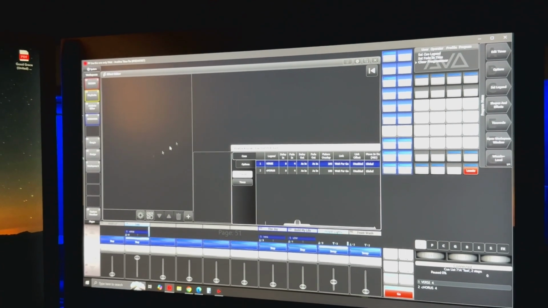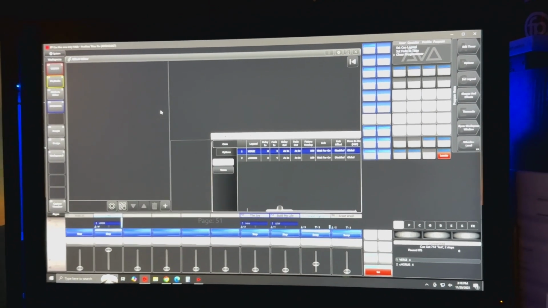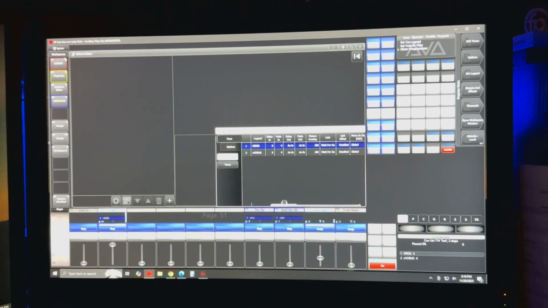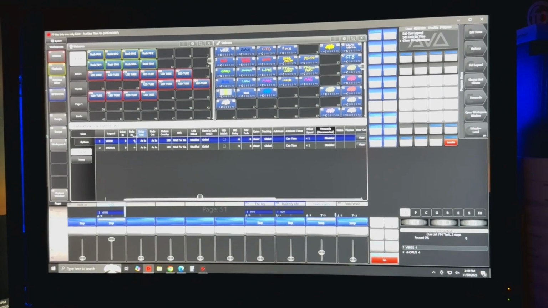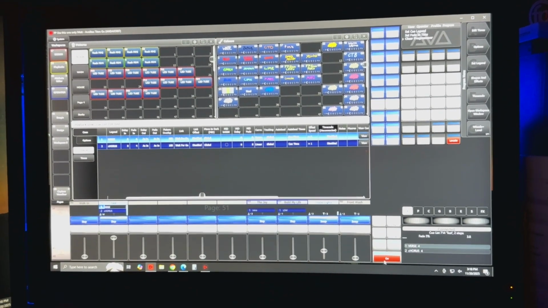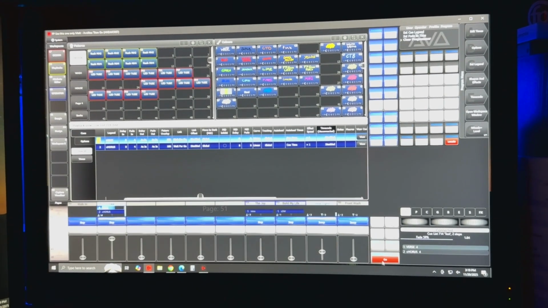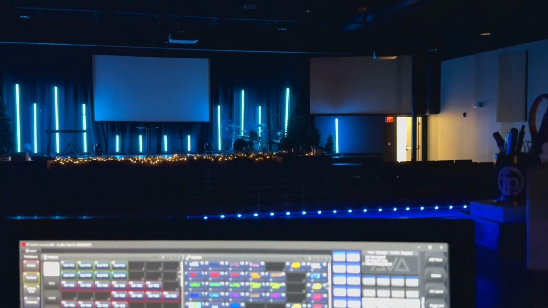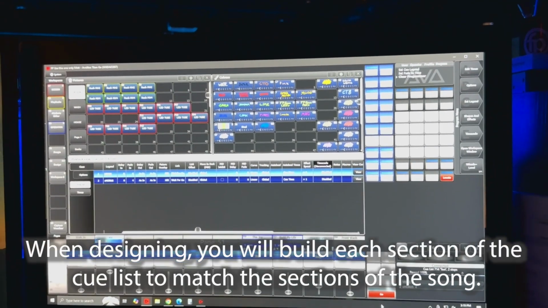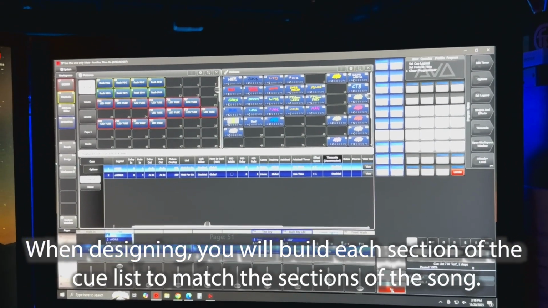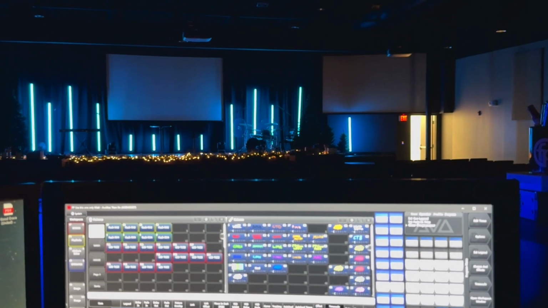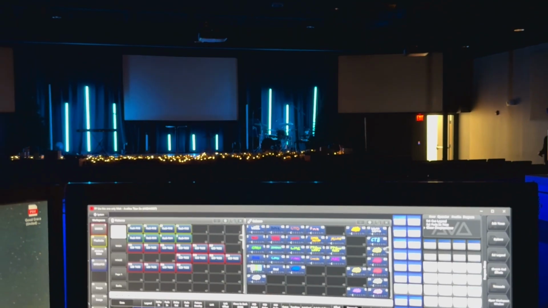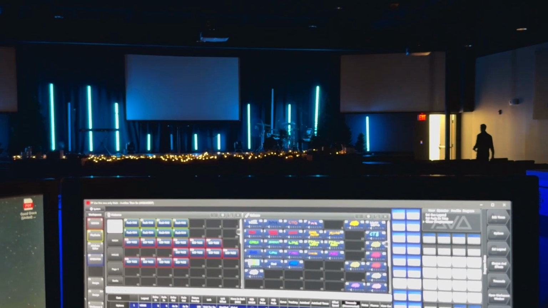So now that we're here, after you hit clear, you're gonna see a bunch of empty boxes. To get back to the design or operator page, you're gonna go to your workspaces, press design, or press operator. Now we're here. I'm gonna press go. Our verse is gonna load up, so just the normal blue tubes. Now, when I click chorus, because we recorded a new cue, they will start twinkling. So after the 4-second fade in time, they are now moving like so.